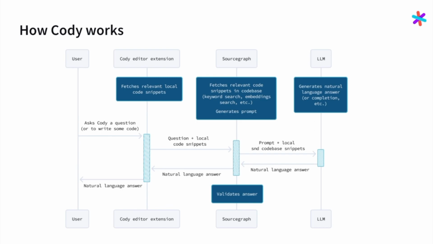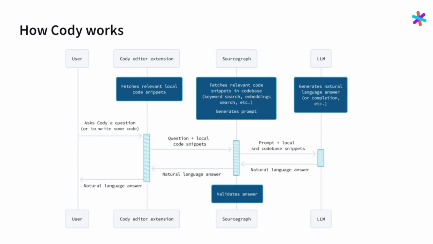Additionally, embeddings are generated for each repo. Embeddings are vector representations of code in natural language that capture semantic meaning. They allow code to be searched based on semantic similarity using vector search instead of just keyword matching. This provides Cody with the ability to understand the code base more deeply and provide more relevant responses.